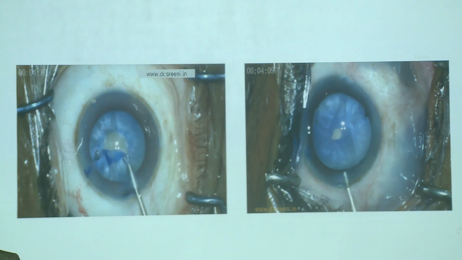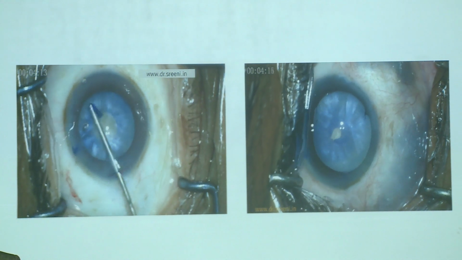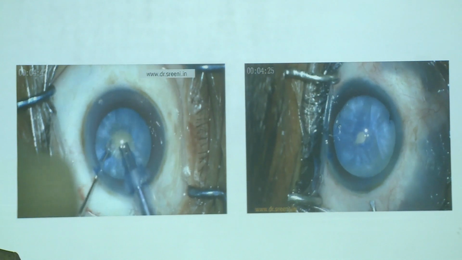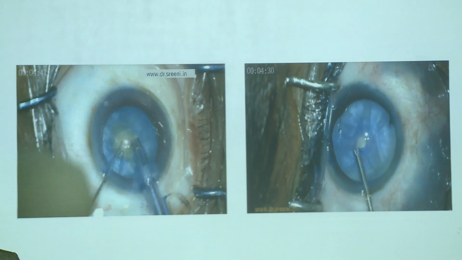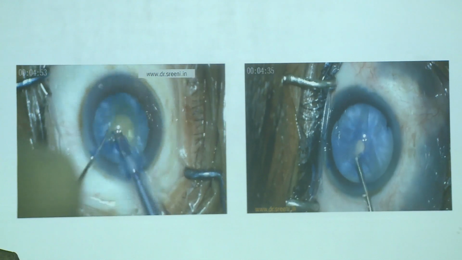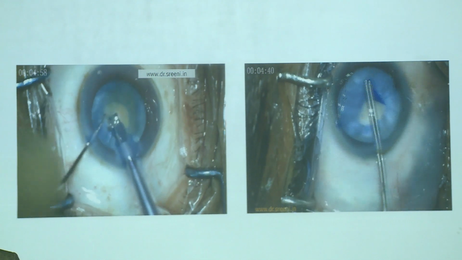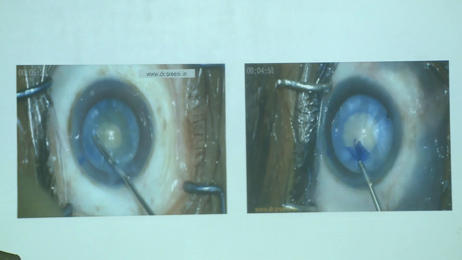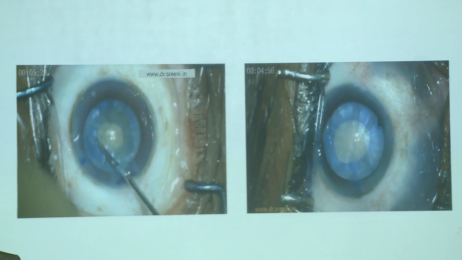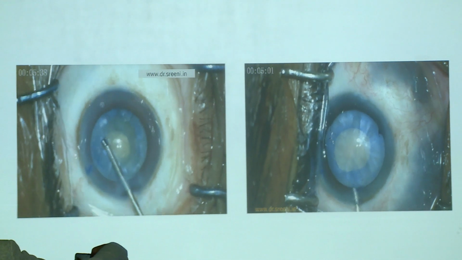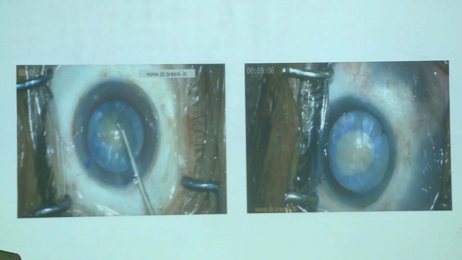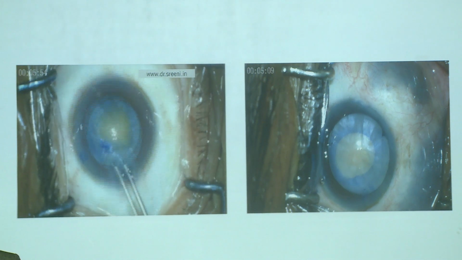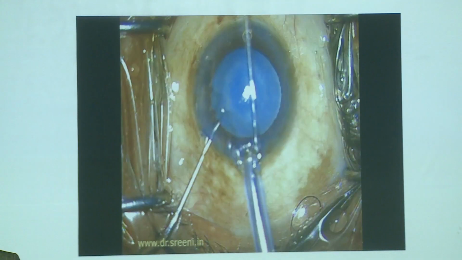So as soon as you enter, you are aspirating. Otherwise, if you touch it, in many cases it just runs out to the periphery. So this is a trick: you aspirate and go in. I don't get a 30 needle in my OT, so I use a 20/60 needle. It works quite well. So there again, in the first video, you can see a small rexis being done and that being enlarged. In the other one, I could do a large enough rexis to do a safe phacoemulsification there itself.